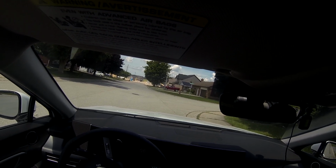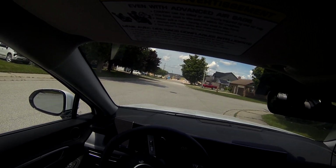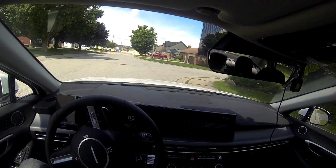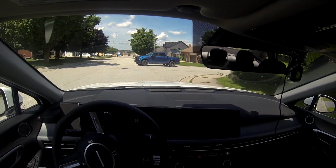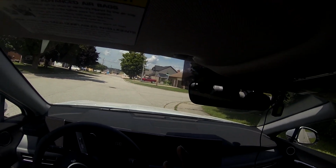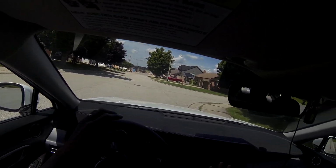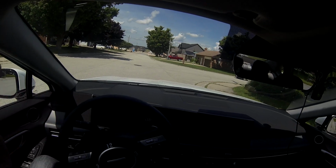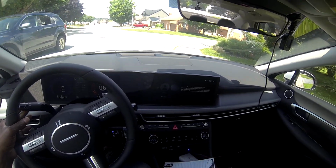So I'm gonna actually do it, and I'm showing you just how you would handle a new, late model car, because most of these new cars don't have gear selectors like the other car that I've been using to make videos for you guys. There's no gear selector in the console. It's only on the steering column. So I'm gonna do a downhill parking and show you the sequence of events using a modern car. Okay, so I'm gonna make a right turn onto the street and then I'll do the downhill parking.